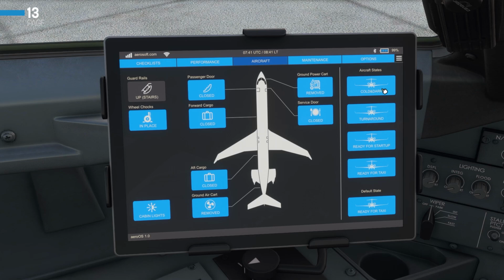What you could also look at whilst you're here is the default state. You might not necessarily want the aircraft always to spawn with the engines on and everything ready for taxi. So you can actually change it between any of these modes here as the default just by clicking on this box here. I'm going to put it to cold and dark because that's generally what I like. And once you've done that, we are then going to just set the final few options here and we can start running our safety check.